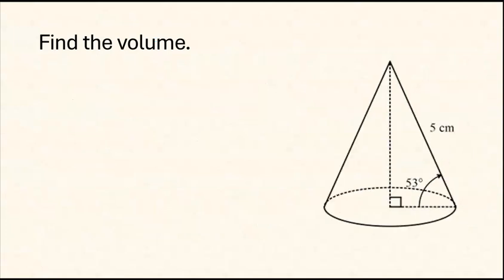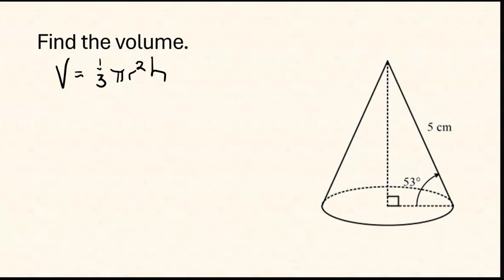Okay guys, we're going to start with the volume of a cone, and in this case we are going to use the volume of a cone, but we have a bunch of issues here that we're going to need to address. And those are the fact that we don't have a height or a radius. And in order to find the height and the radius, we're going to need to use sine of theta, cosine of theta, to solve this problem. Now, if you're unfamiliar with these terms, you can go back and look at the videos on trigonometry, or go look through the interweb for other videos on trigonometry.